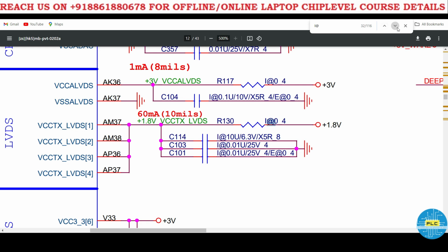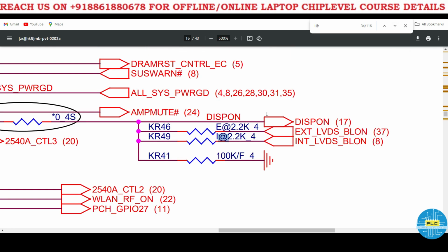See next in simple manner I'll tell you, this one here a 0 ohms resistor you have to add, means 1.8 volts it will go to this LVDS section. See the main common thing is LVDS, HDMI and CRT. Next here, see one common thing I'll tell you, which one we have to shift. In that video you have seen, right, we have to shift something. Why? This one we have to remove and here you have to place it. That's it. Here what, 2.2K resistor, if it is present, 100% it will be present because it's a graphics one.